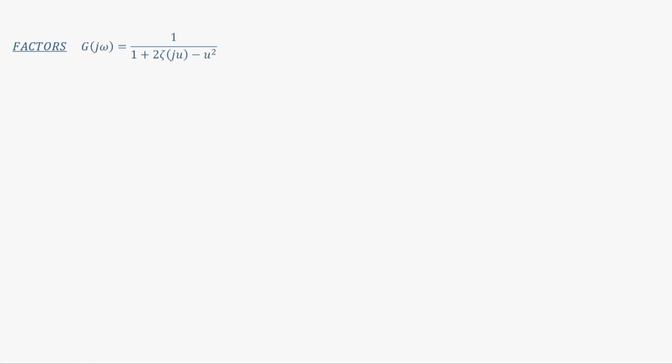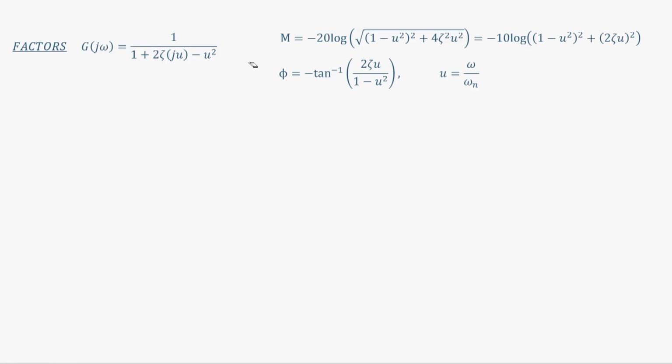Now comes the final factor, the quadratic factor, the one that led to complex poles and complex zeros. So, this is the one leading to complex poles. Remember, u is equal to omega by omega n in this case. This u is normalized frequency. In terms of u, the magnitude comes out to be this, which is direct. It is a complex number, so you can find the magnitude, and phi will be this.